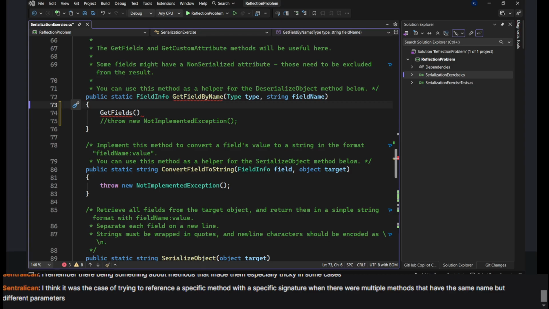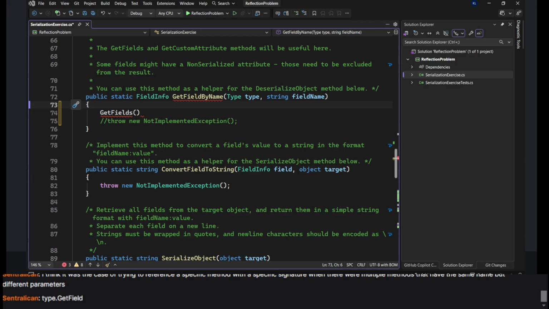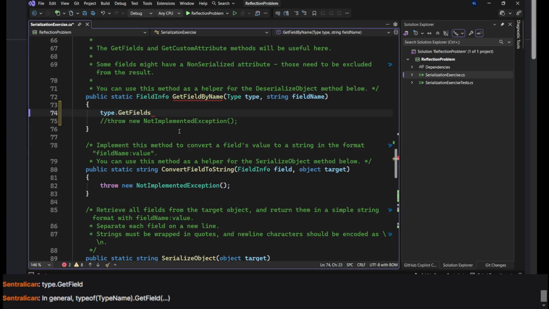Get fields. I'm gonna do a Google search for get field to see if this is like a thing. Type dot get fields. In general, type of type name getfield.